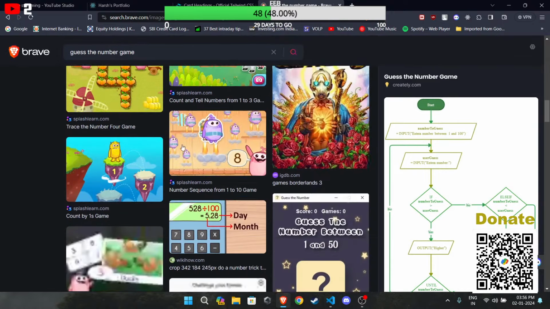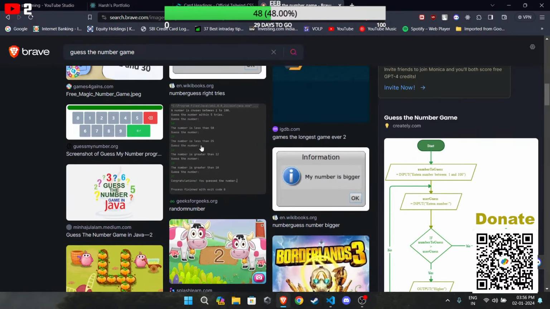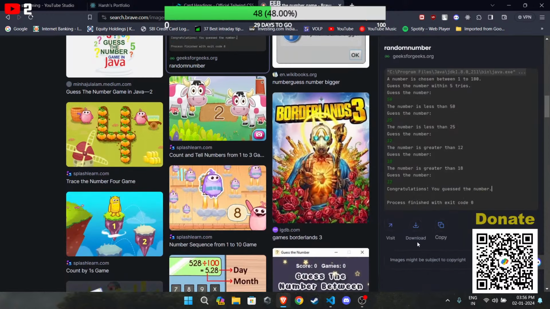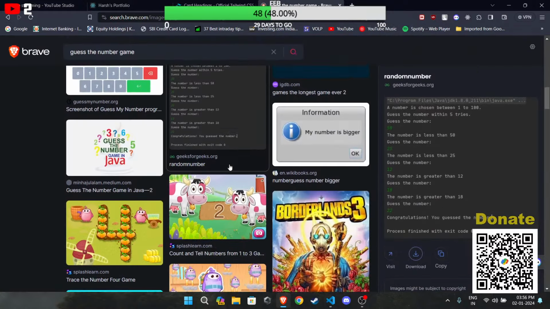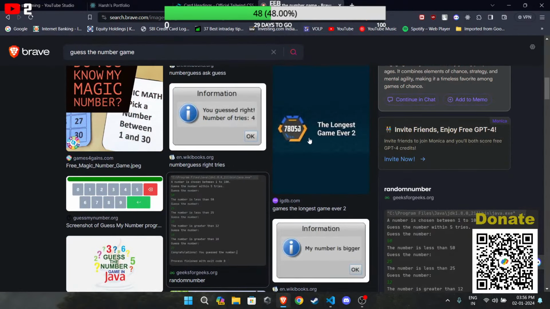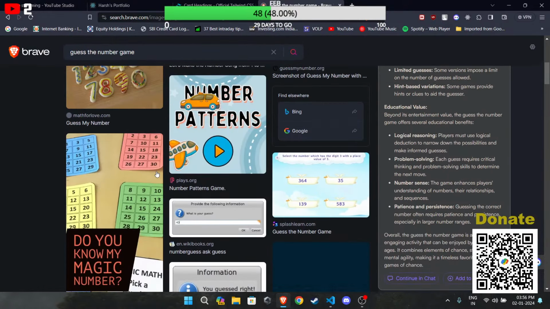Guess the number. We'll put a nice image. I think this is a nice image. I'll put a Python code on a code of JavaScript. Yeah, how is the idea? The idea is very bad. Wanted something good.